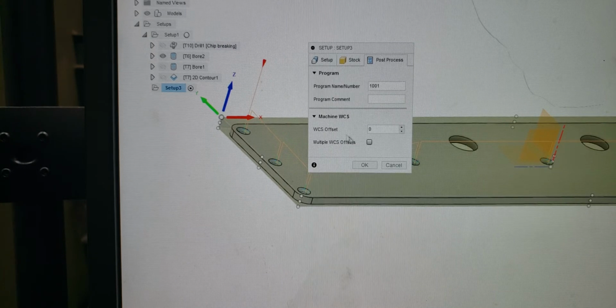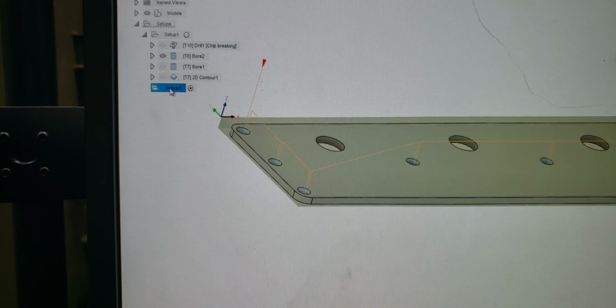All right, let's go to post-process here. Now we're going to tell it, here's how you're going to do this. Your first setup up here is just going to be G54. We'll change that, but we're just going to make it a G54. The best way to make your next setup a G55 is just to give this a number 2. That's it. That's all you have to do. Now that setup is just a G55.